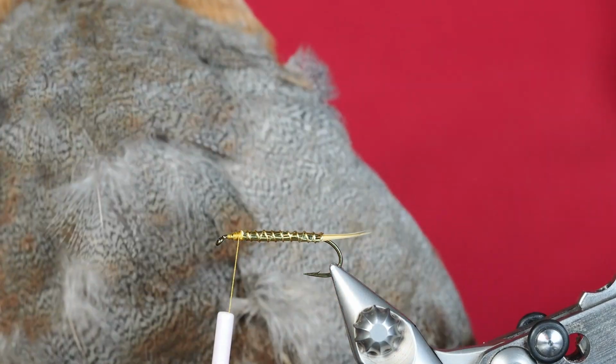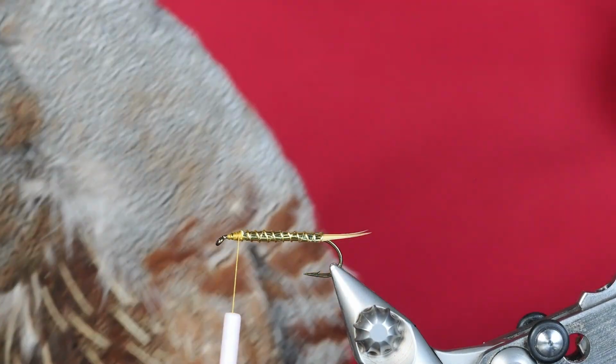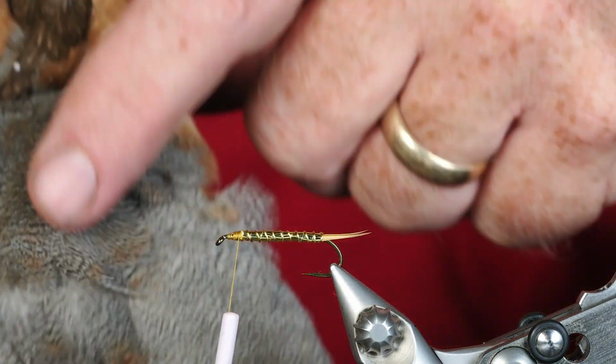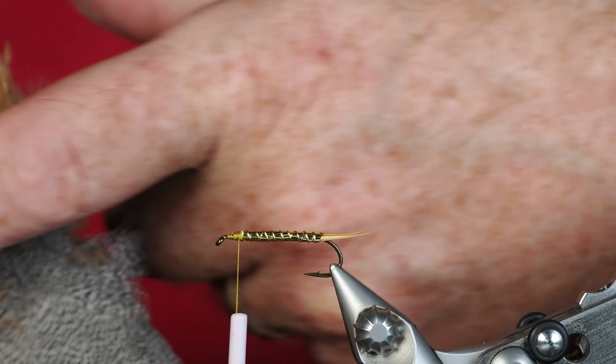So for the hackle, we'll just go ahead and turn to one of my favorite materials, which is Partridge, Hungarian Partridge. The full skin. This is up where the neck is, right here, and right in here are the feathers that I'm going to want to grab hold of.